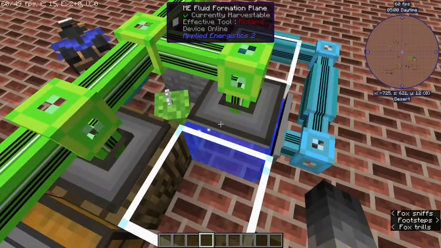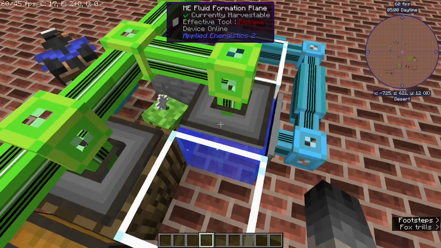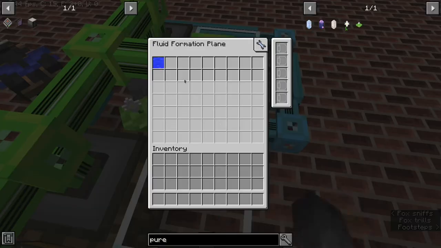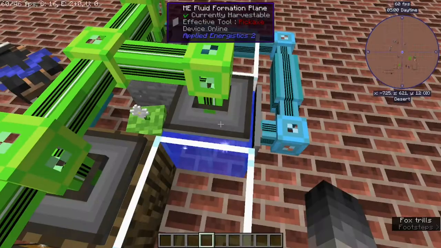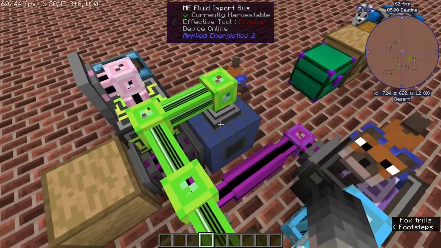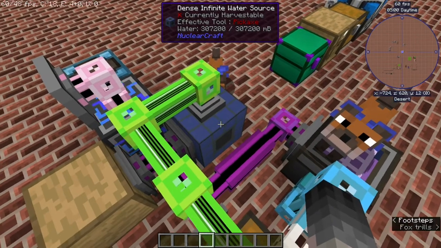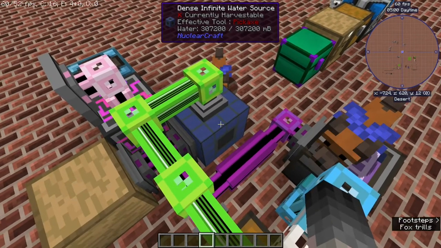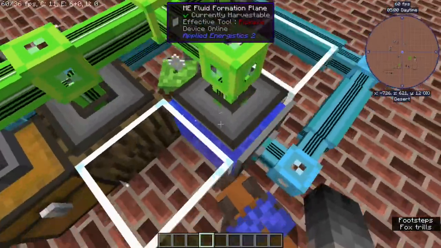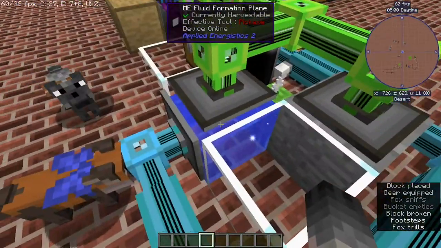Likewise, if you wish to use fluid for it, it's the same basic setup. You just need to use the fluid formation plane in place of the regular formation plane, and this is configured using fluid in the same manner. Then you will just need to have some source of fluid in your system. As you can see right here, I have a fluid import bus attached to a nuclear craft dense infinite water source, and that provides the water that is being turned into snow blocks, which then break into snowballs.